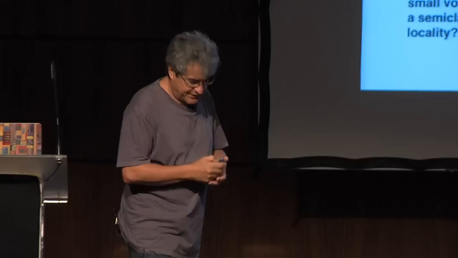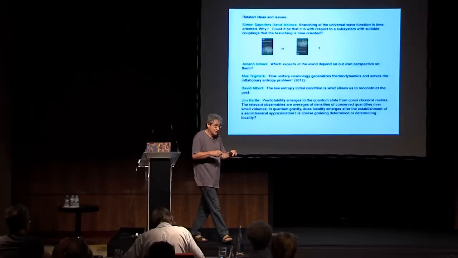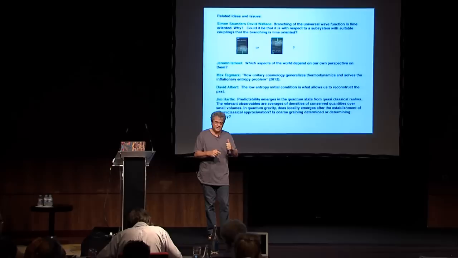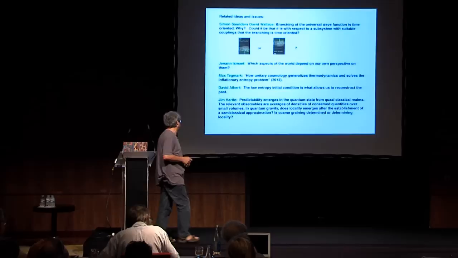David has discussed a lot how the low initial entropy is sort of required and needed implicitly in everything, every time we do physics to know what has happened in the past. When we use present data, correct me if I'm misrepresenting what you're saying, we can from this infer what has happened in the past, but the reason we can do this is because we assume low entropy in the past, a special state in the past. Otherwise, we wouldn't. I'm not going to continue on that.